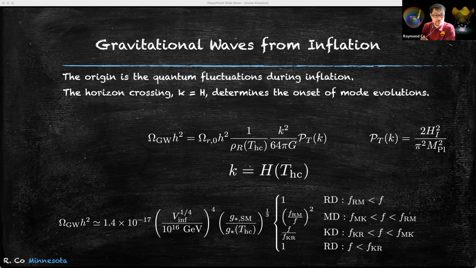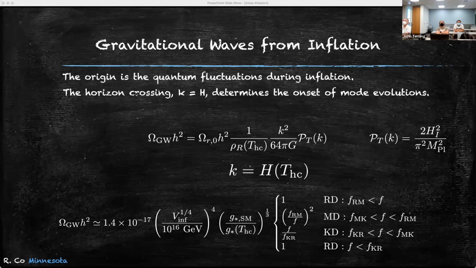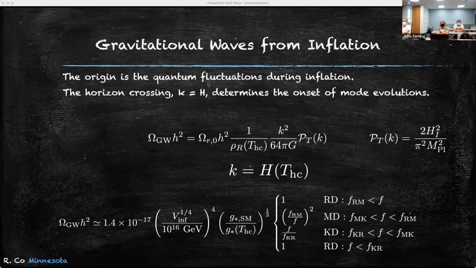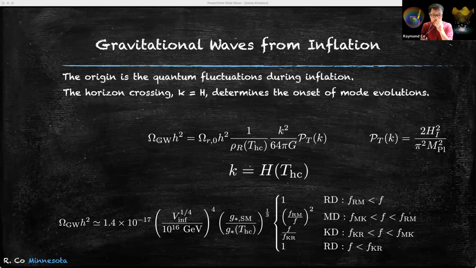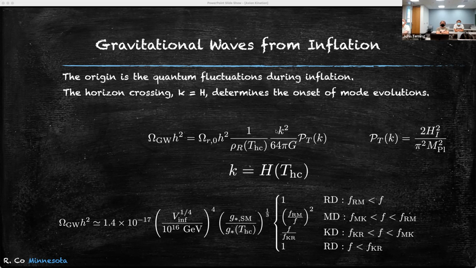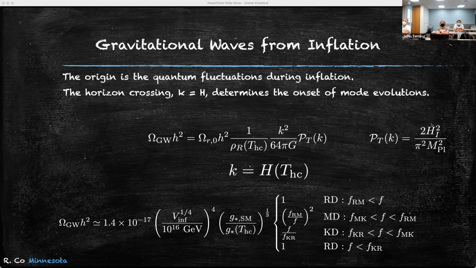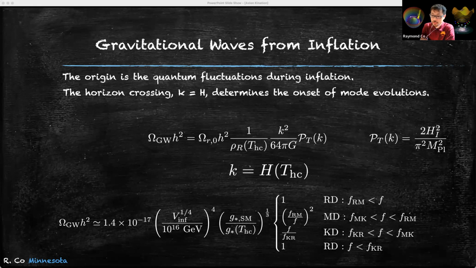The basic idea is that you have fluctuations of the metric. During inflation, they get inflated, so they go out of the horizon. Eventually, when you reheat the universe and evolve, this mode, this wavelength would cross the horizon of the universe again. And these fluctuations of the metric will start to evolve. And that's the origin of gravitational wave. The simple formula is given by this. This is the momentum mode of the fluctuation. And this rho_r is the radiation energy density at the temperature of horizon crossing. And this P_T determines the amplitude of the gravitational wave, and it is given by the Hubble scale during inflation squared. So it has a very high dependence on the inflationary energy scale.